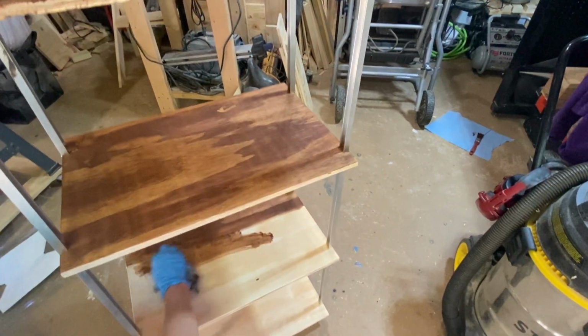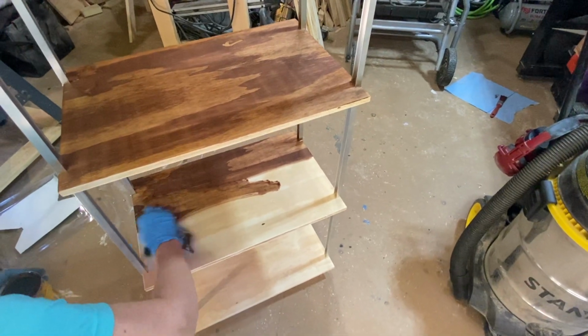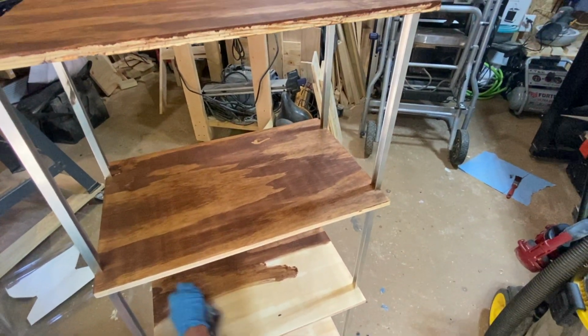All right, so we got a couple of the shelves stained. Mrs. Wizard is working on the last 2, but you can see what a difference that makes and how it brings out the grain in the wood.